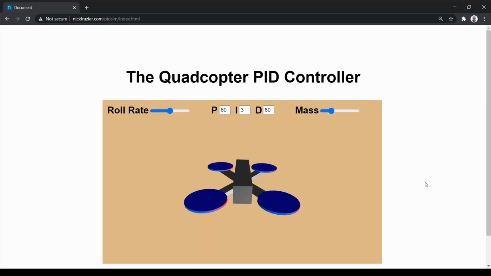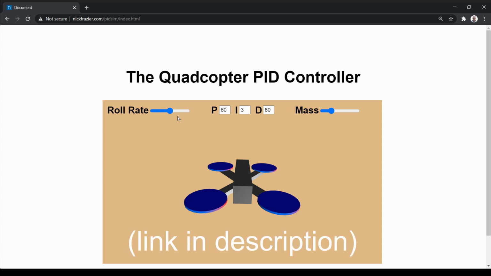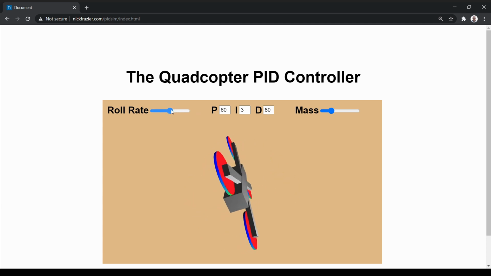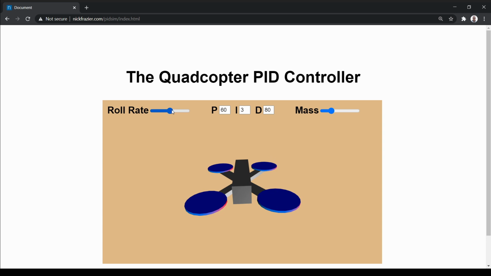So let's take that idea and apply it to the FPV drone world. This is an online acro mode drone PID simulator, a PID playground if you will. We can plug in any numbers we want without fear of breaking anything. To keep things simple, it's limited to one axis, the roll axis. Again, we need three things. We need a measurable state, a goal state, and a way to get there.